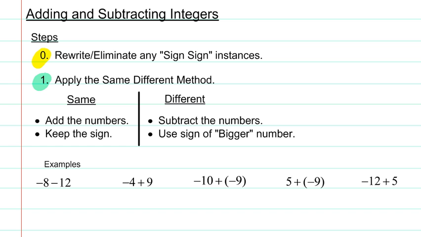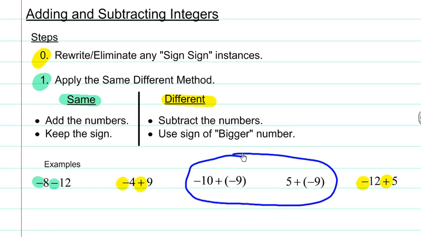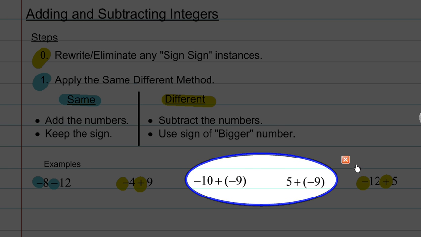Okay, now for the same method, it means that just using our eyeballs, we see the same symbols. That would be a situation like here, where I see two of the same symbols, more specifically there and there. Nowhere else too obvious just yet. Different would be something like this, where we see two different symbols. Here, where we see two different symbols. Okay, I haven't been able to make a judgment here yet on whether these are same or different, because we in fact have a sign instance that needs to be rewritten.